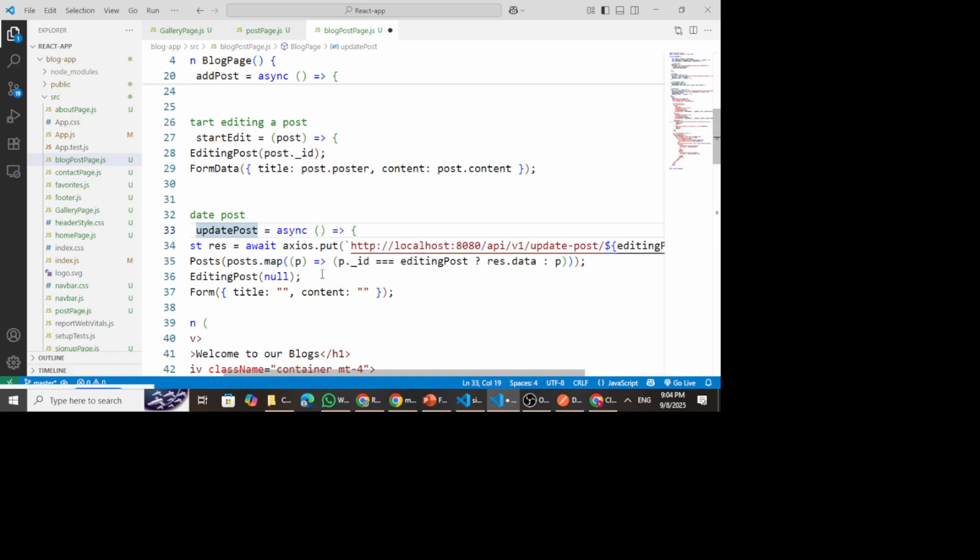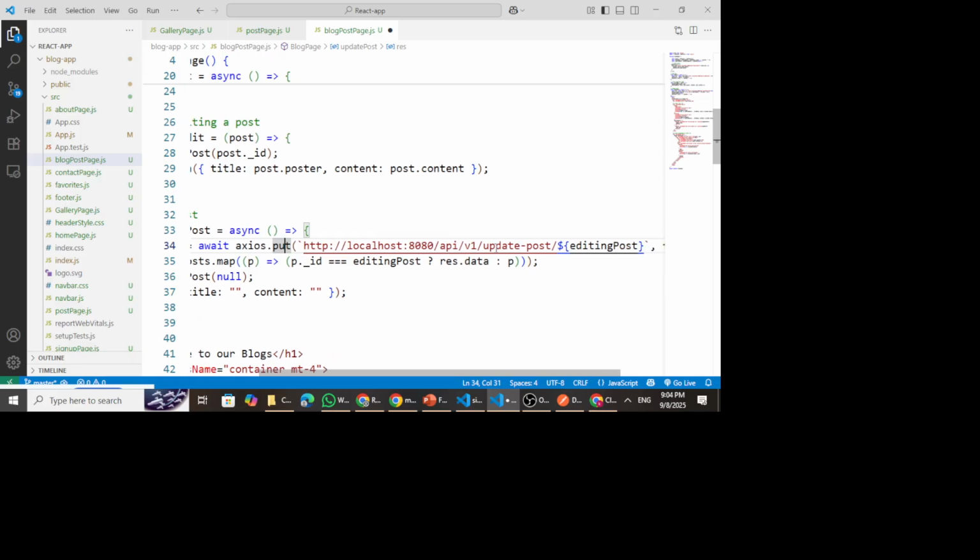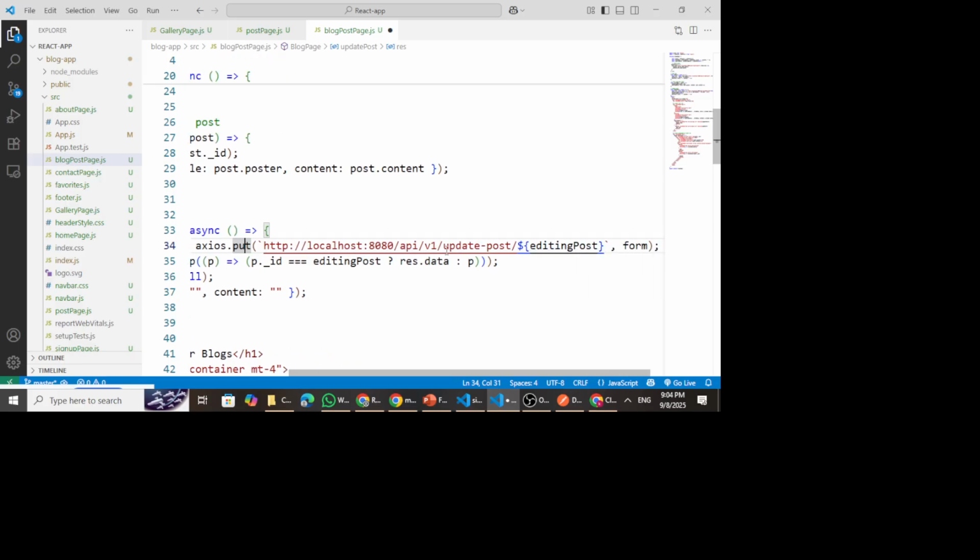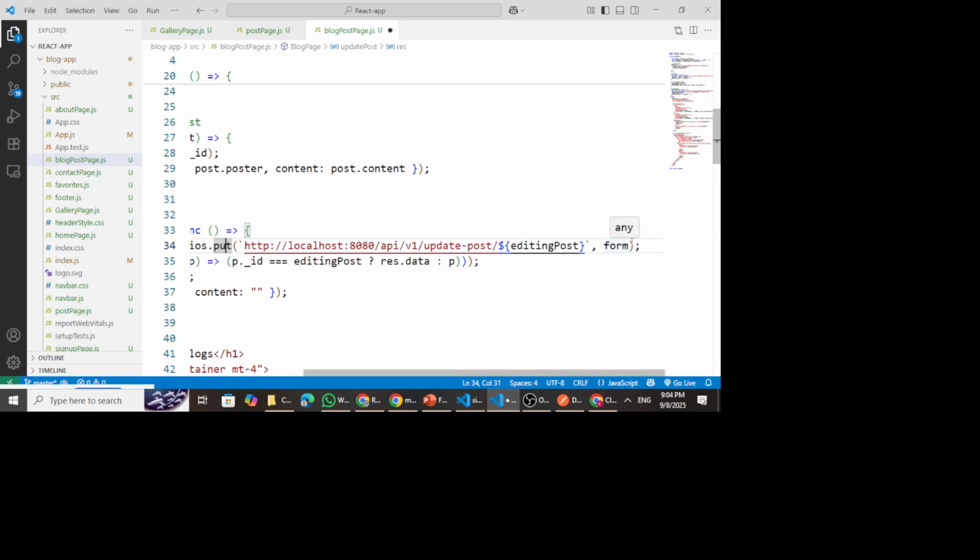When we are updating, we use put, and then we provide the URL right here, and then we provide the body as form data. So let me delete this. It's basically update a post.